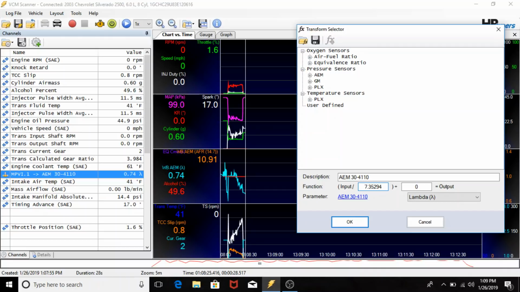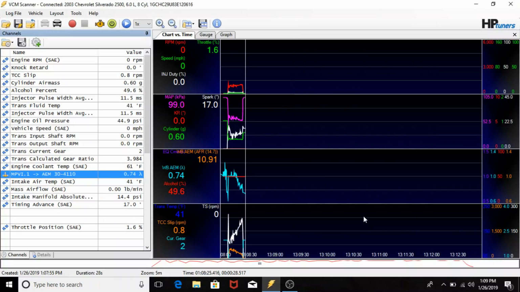7.35294. And then I'm going to change this to 0.65. Before it was at 0.68, the original calculation. So I'm just changing it slightly, so it'll change the reading about 2/10. So my scanner here will match what my actual wideband on the column says. So I was just getting a slightly different reading. So I want this to match my actual. So that's how I'm going to go in and change it. So that should be set now.